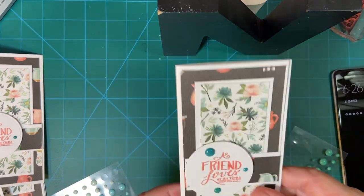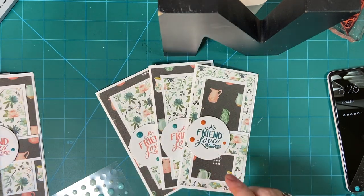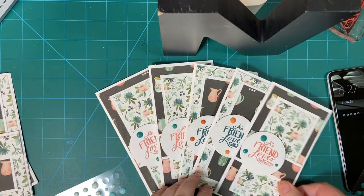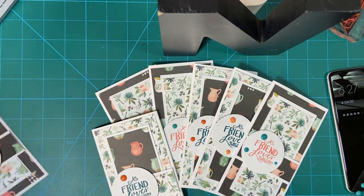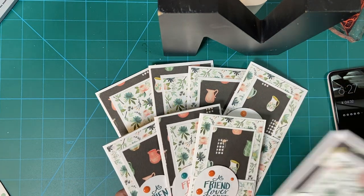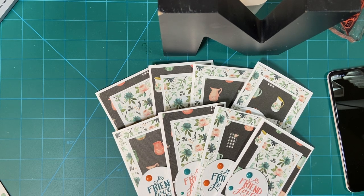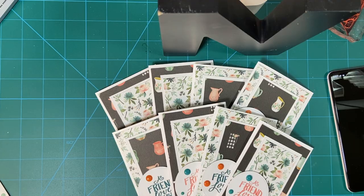All right, there are our cards. 8 cards, fully decorated, from the January 2023 Sheetload of Card Sketch. And we have 4 minutes. We were down to 4 minutes and 30 seconds. So we did great. I would say a total time of 36 and 17 is 53 minutes for 8 cards.